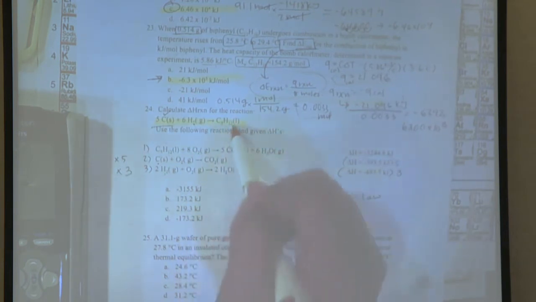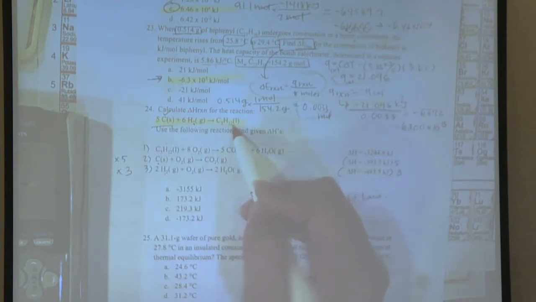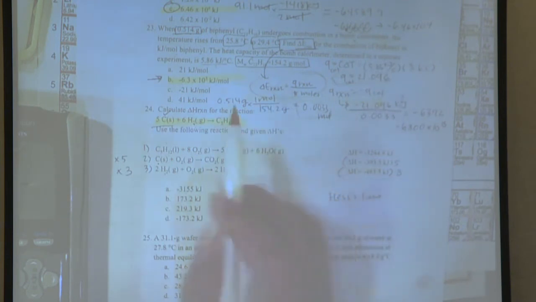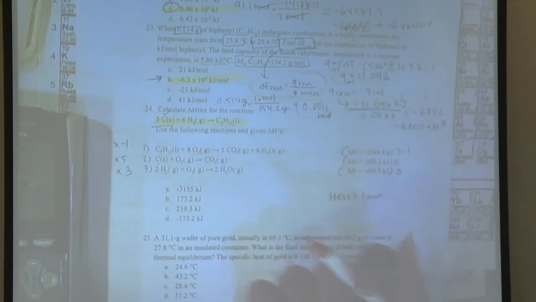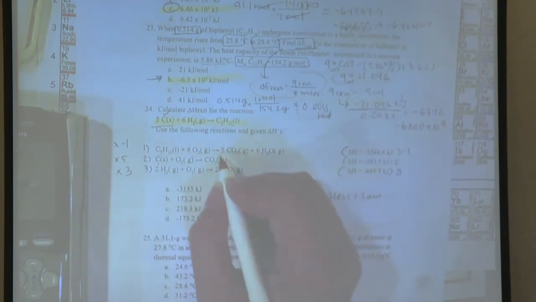Finally, our cyclopentanes are over on the right in our goal equation. But here, the only cyclopentane that we have is on the left. So in order to reverse an equation like this, you can just multiply by -1, which will flip your equation, right?